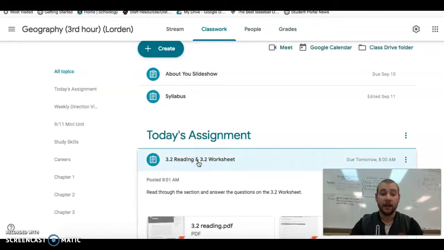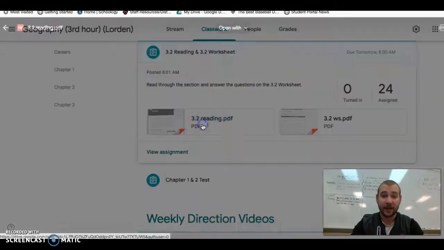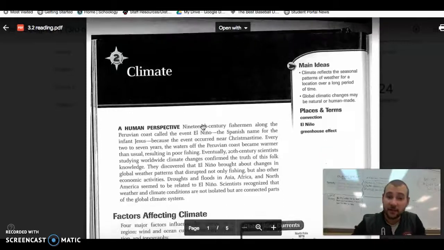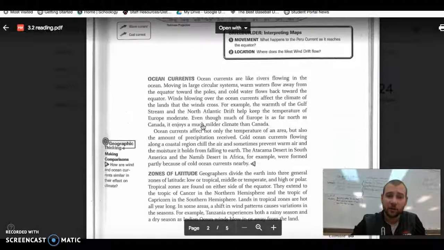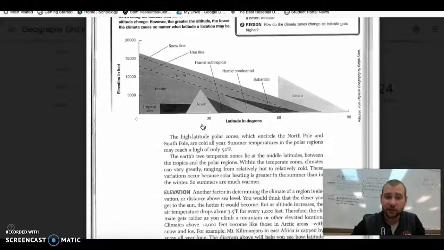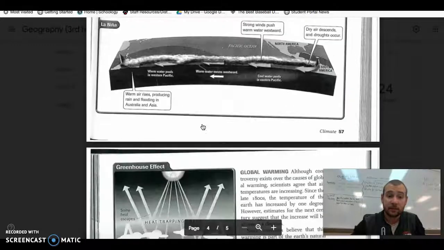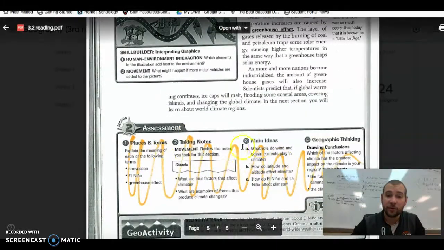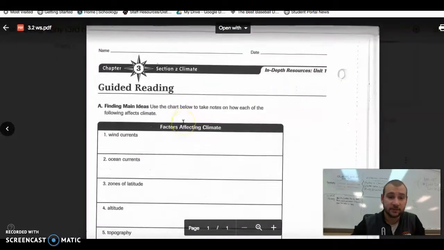All right. So today's assignment, guys, is just a reading section from the book here. It's Chapter 3, Section 2. Yesterday, we did the 3.1 note, so we're moving on today. And a lot of stuff's going to be what we looked at. So for today, here's the reading. This will be what you will use to answer the questions. So just go through, read it, and then obviously don't worry about those questions, because the questions you guys are going to answer are right here.